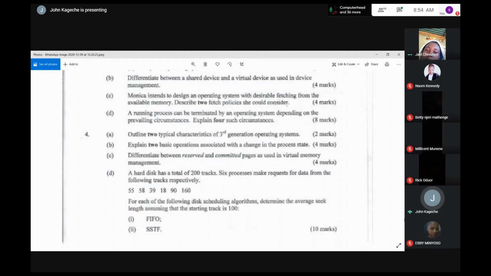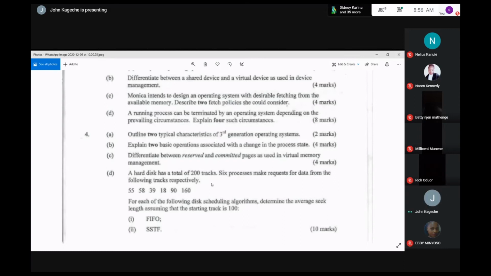So it is important to note why a process can change state. So we're saying here that the change of state can be as a result of these things: either the process has finished execution, or when a process is admitted, or when a process rolls back, or it is dispatched, or when a new process is created, or a spawn of a new process, or blocked or unblocked. All those are reasons that can make a process change its state. Now we can continue.